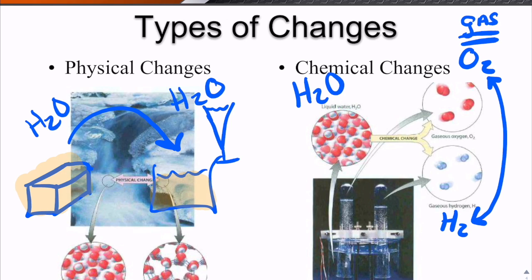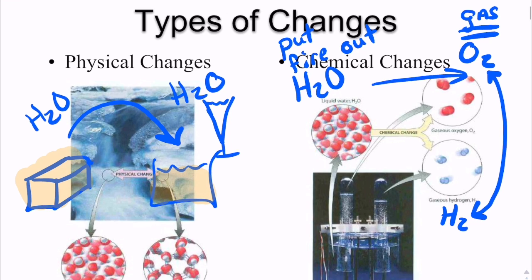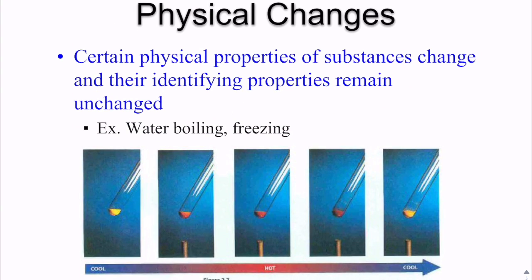So you have two gases that you could have a fire taking place, whereas before the reaction took place, before the hydrogen and oxygen split off, you had something that put fires out. All right, so in this case, we had not just a change of physical state, we went from a liquid to a gas, but we also changed the chemical properties as well. Okay, so those are some of the things we're going to look at. So what exactly is a physical change? A physical change is where we might alter the substance, change its identities around a little bit.